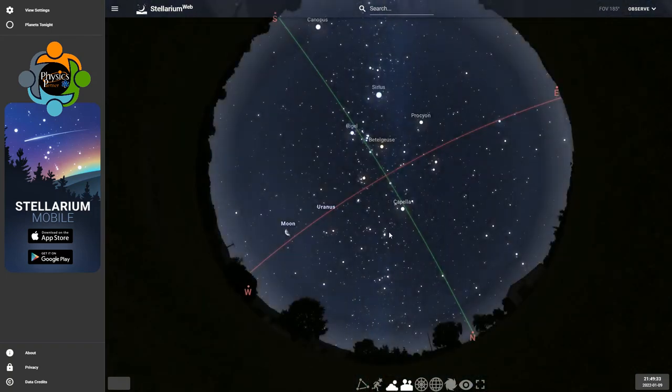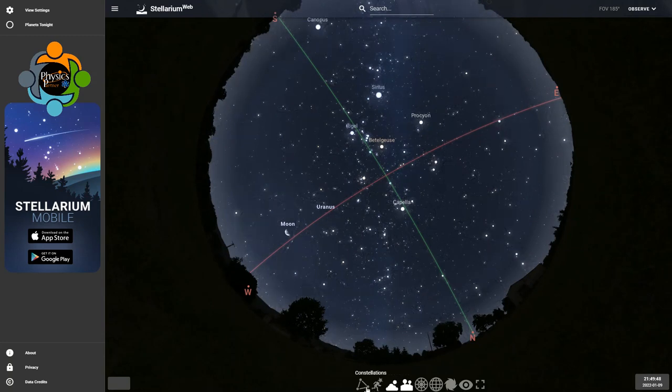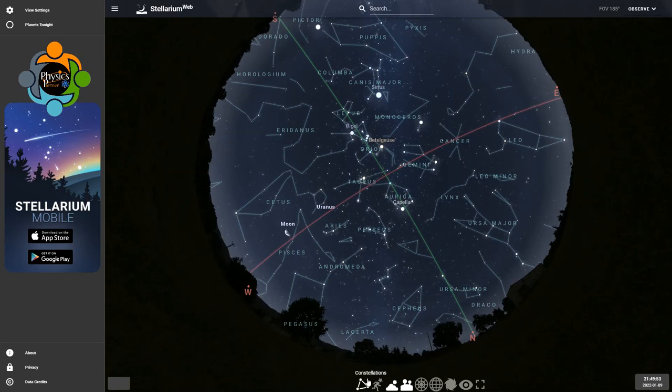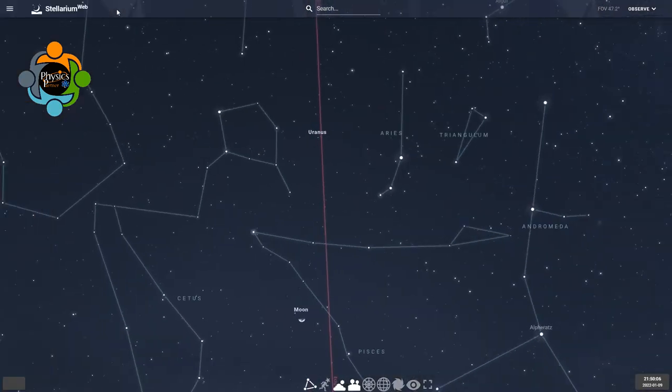You can also check the atmosphere, how the current atmosphere is. You can show constellation art around it, which is the belief of the prehistoric people. So you can use that also. And finally, constellations. You can check the different zones of different stellar objects. It's a huge place to visit and explore a lot. Very interesting, free of cost, and you can utilize it in your lessons and assign it to your students.